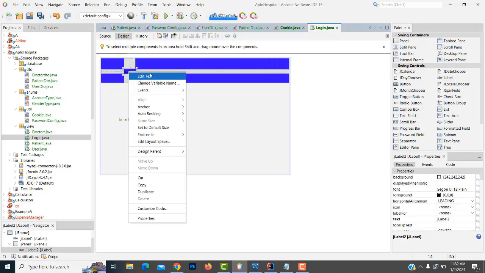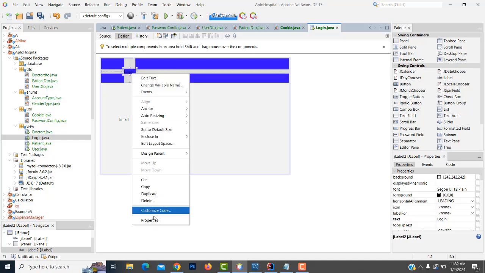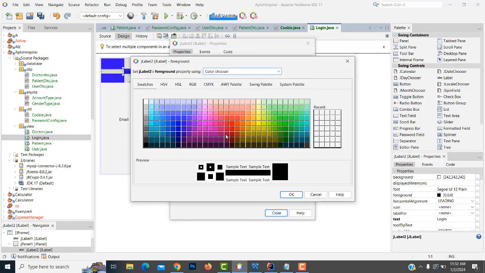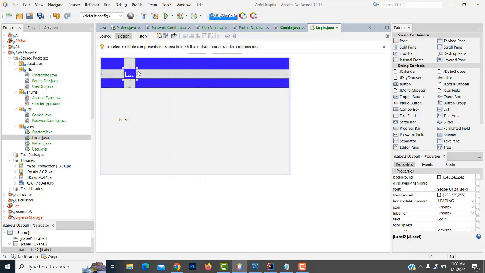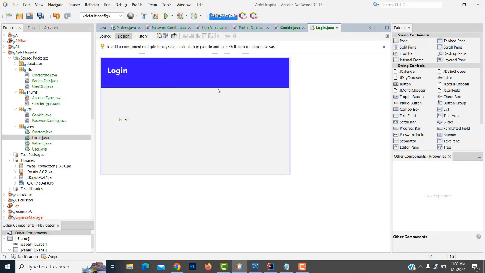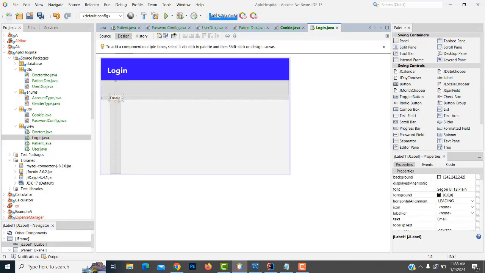Drag the label, make it as login, right click properties, make it white, pick the font size a little bit bigger, bold 24. Okay, close it. This is email.